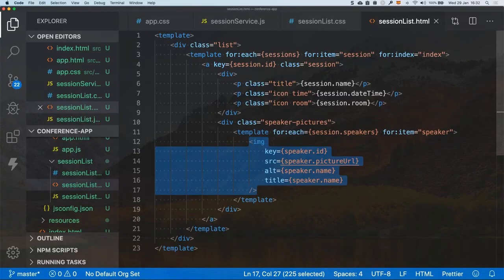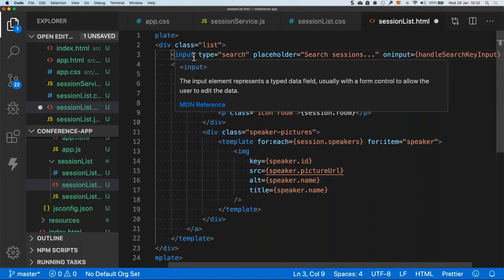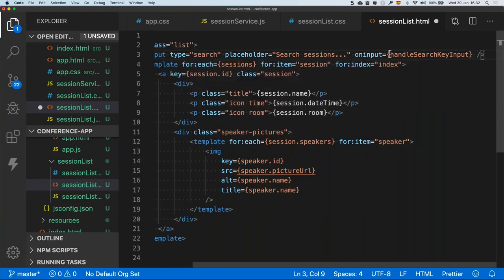The only thing that we have here that is special is the way in which we are able to define a handler for the events that the HTML tag emits. In this case, we want to respond to the on input event. We could respond also to the change event, but we selected the input one. And what we are saying here is that we want the framework to execute this method code when that event occurs.